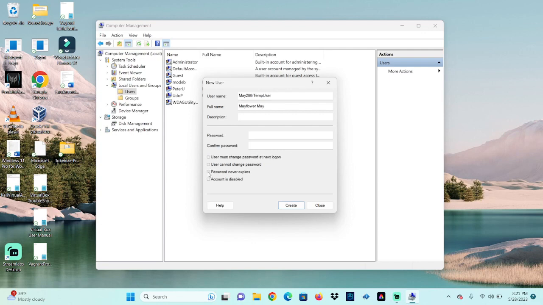You can also select password never expires, which means the password will be there forever, doesn't expire unless the user chooses to go back in and manually change it themselves, or you go in as an administrator and change the password for this user. You can also disable the account. Let's say somebody has been let go or somebody leaves the job, and instead of deleting the account, you can disable it. If somebody gets hired for the same position, you can uncheck this to enable the account and then customize this area to suit the new user.